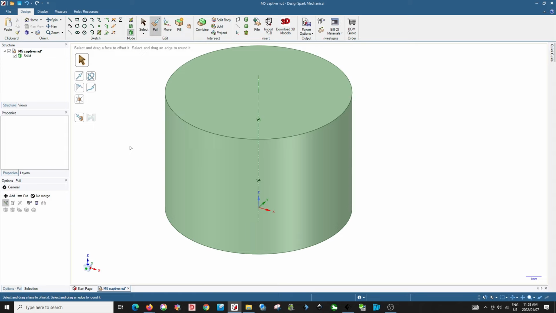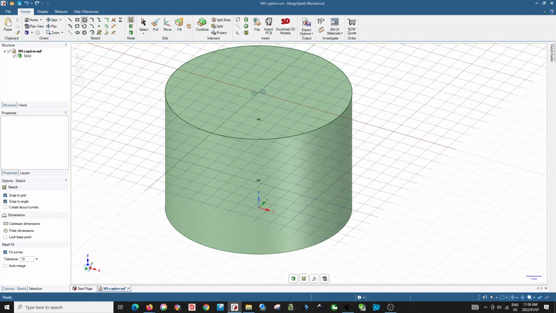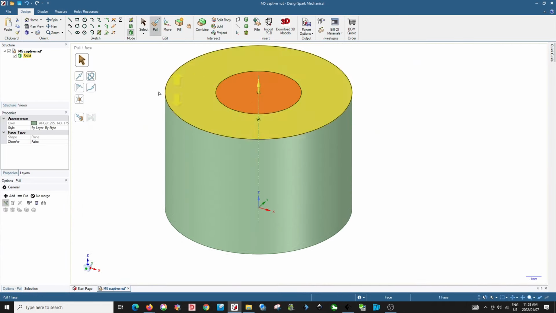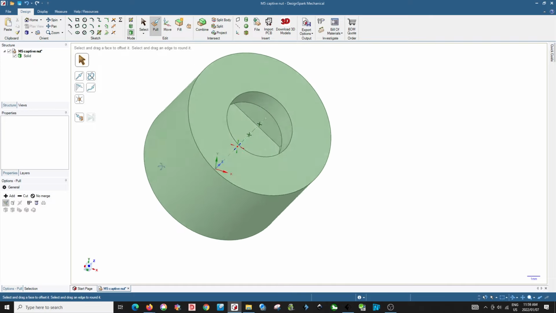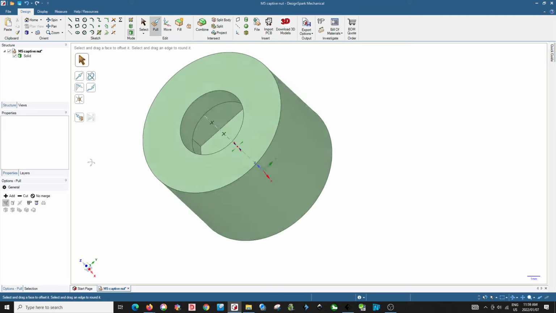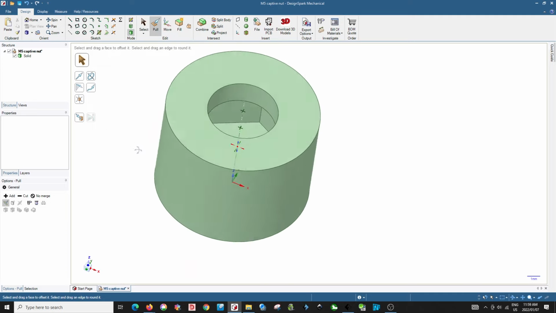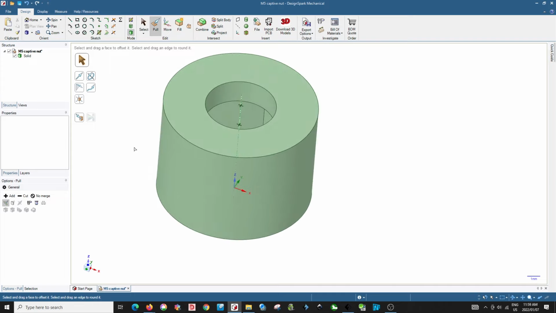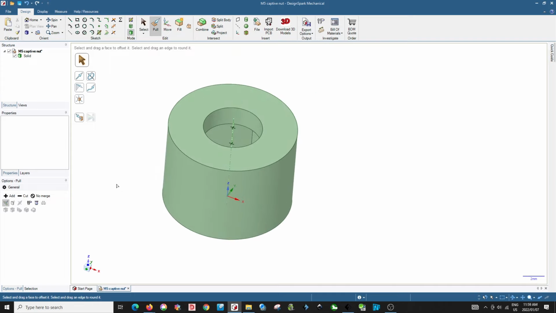Now we want a hole through which to put our screw in. So I'm going to select the surface, select circle, click on the center, and enter the dimension for the circle. Now we need to make a hole. So we select pull, and I'm going to pull down till we see that we've gone through the material. And now when we rotate it, there's our part with a recess for a 5 millimeter M5 nut. Okay.